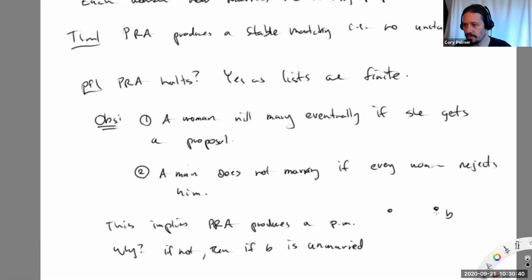This means B was never proposed to. But maybe more importantly than that, if there's an unmarried woman, what does it tell you about the men? I didn't maybe say this clearly early on. There's as many women as men, right? If we don't have that, then of course we can't have this situation. But there are as many women as men. That's sort of implicit in this problem here.